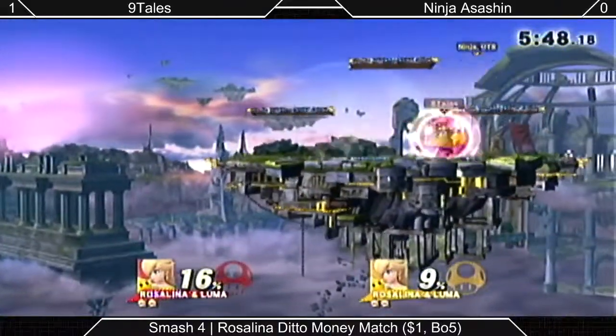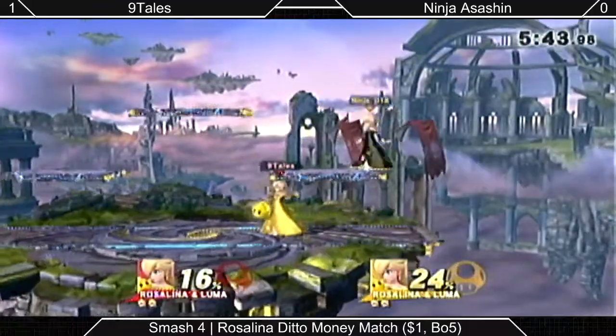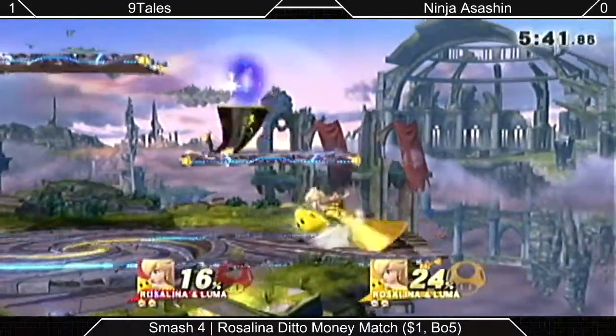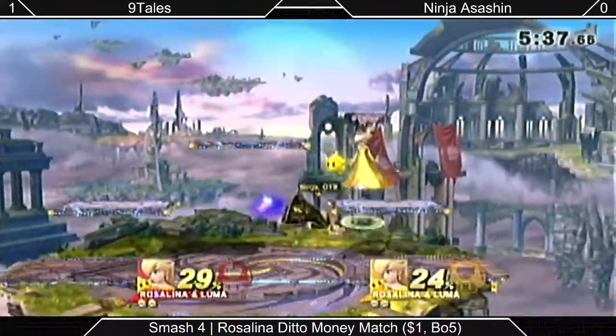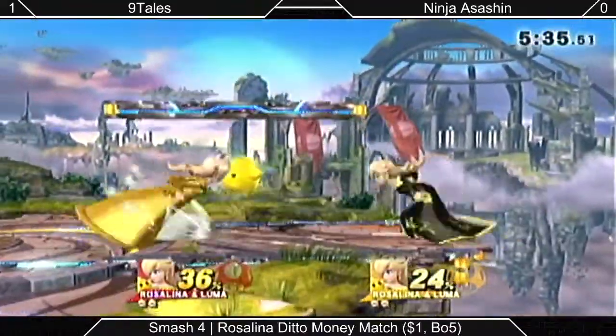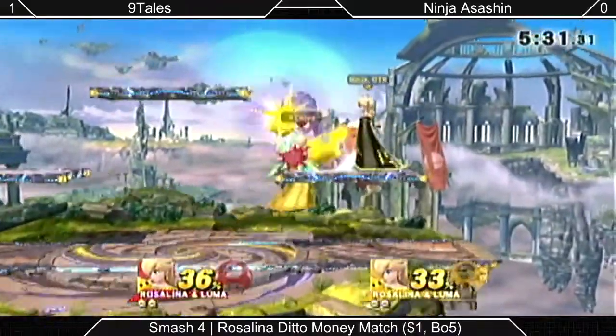This is certainly a very flashy matchup. There's lots and lots of different things going down here. Obviously, the Luma goes down for Ninja. And already, he's doing much better than he did last round. Dealing 24%, almost 200% as much damage as he did before.